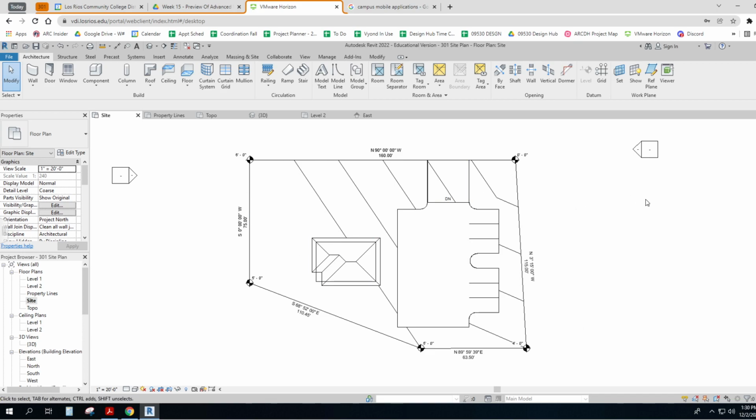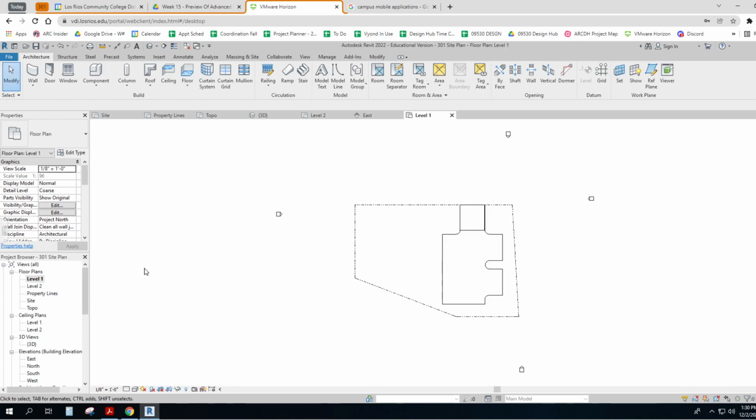So I'm just showing you that whatever program you end up using, more advanced work is all about how do I communicate with all of these people. And in Revit, you do it by setting up all of these different views to be used in those manners. So now, for example, I would set this one up. I'll do my property lines.